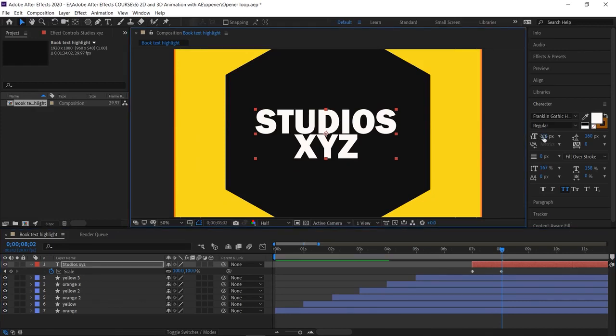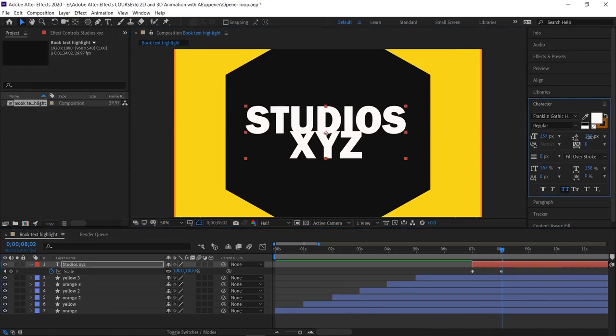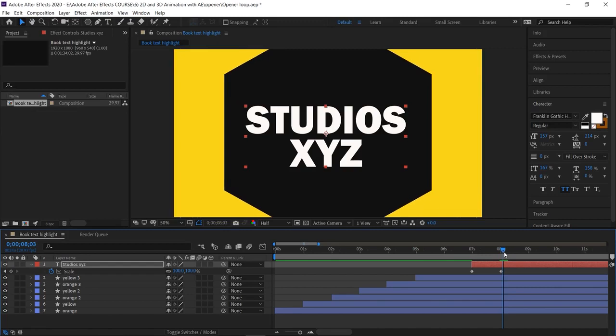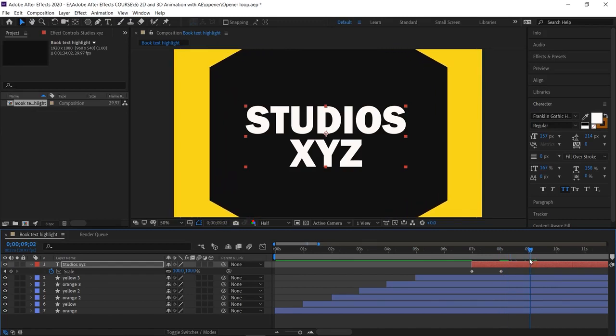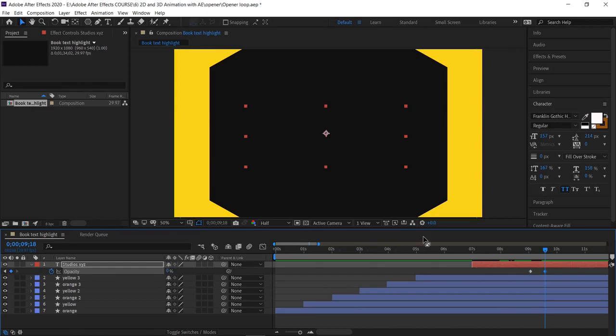Here we can fine tune this animation, make it big, go to the character panel, fine tune this effect. You can choose your own font, change your color and everything you want. So this will be an opener. You can reduce the gap between the layers, or you can also increase the size.